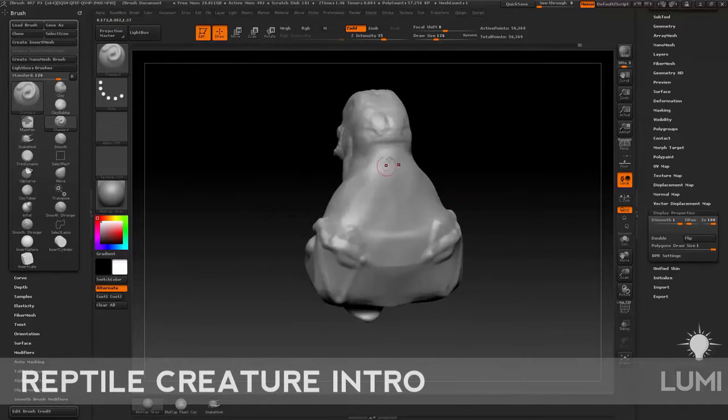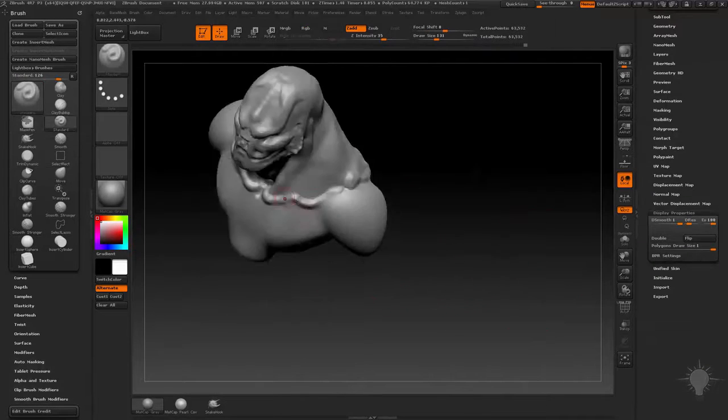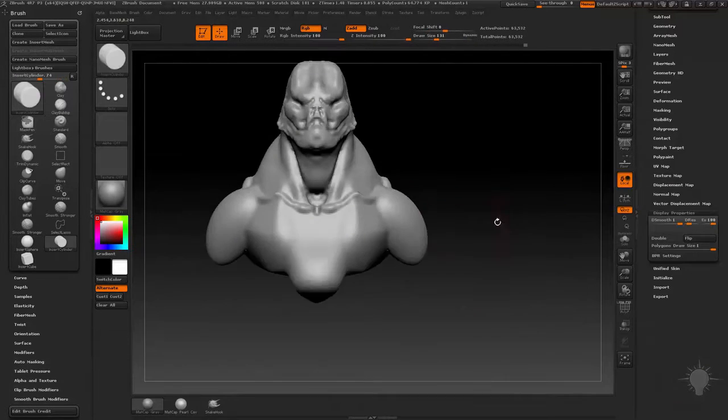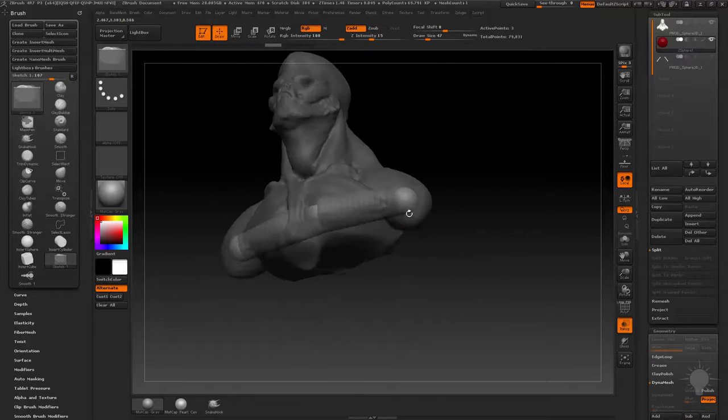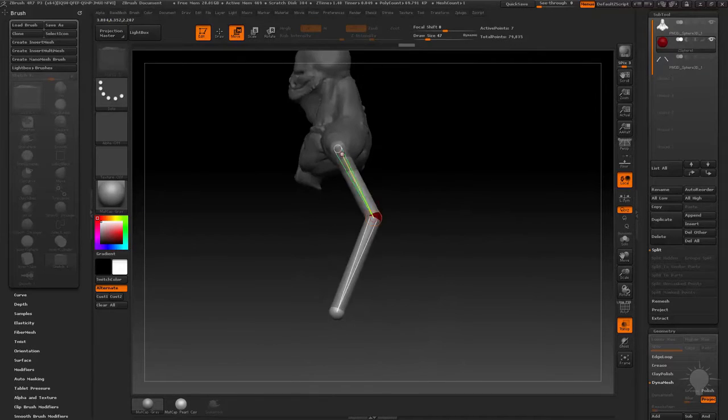I've broken this one up into two parts, high-res asset creation and game-res asset production. But I will say that if you get both parts together, there will be an extra 90 minutes of instructional video, which I'll go over in detail at the end of this intro. Part 1 is for those of you interested in only the high-res creature creation.